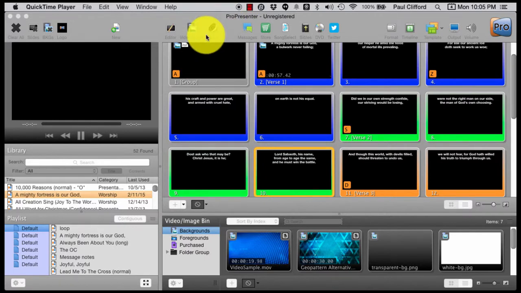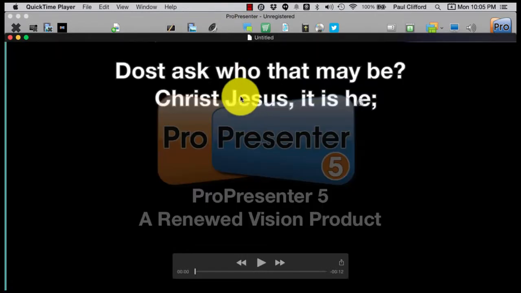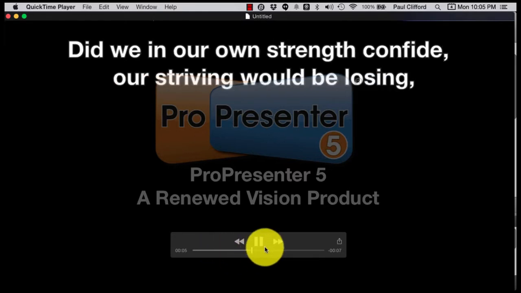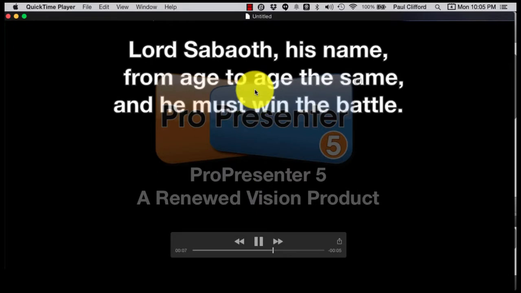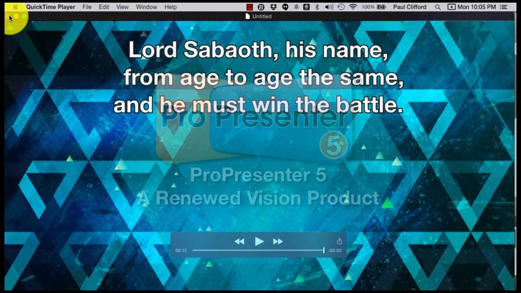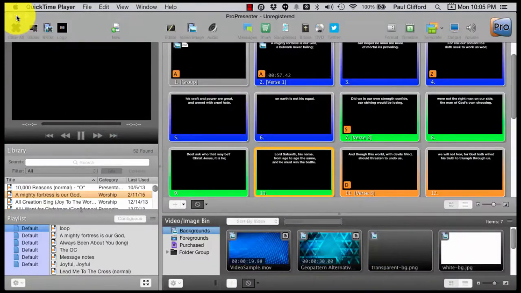So when I do that, QuickTime Player will show the final video, and now you can see it here and see that it did in fact do the stuff that we needed to do. Okay, so what we would do is we would just save that out.